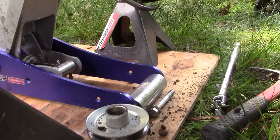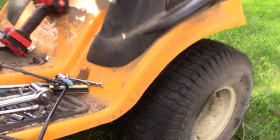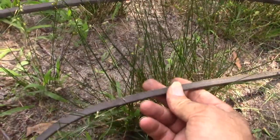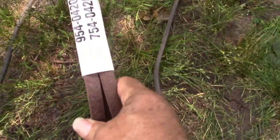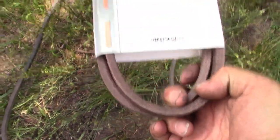I need to take two hands to do this, so I'm not going to really be able to show you. Just taking a look at this belt — it really doesn't look, in my opinion, horrible. I don't really know why it came off. It is a little bit worn, possibly a little stretched, but again, it doesn't look horrible. But stuff happens, and sometimes these are wear items and you just need to replace it.